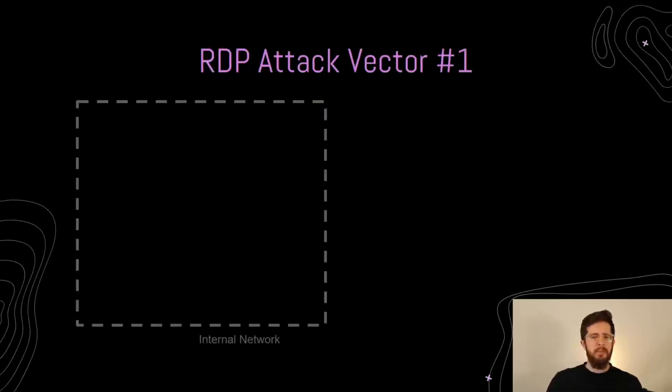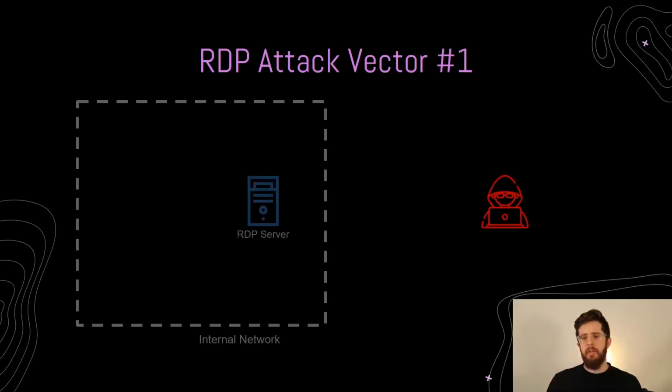So the first one is the more traditional in a sense, and in this one, the attacker is trying to get access into an internal network. There is an RDP server in that network, which is exposed to the internet. But of course, the attackers don't have any credentials for it for obvious reasons. So the attacker can exploit a vulnerability in the RDP server and use it in order to gain unauthorized access to the server, and from there to the entire network.